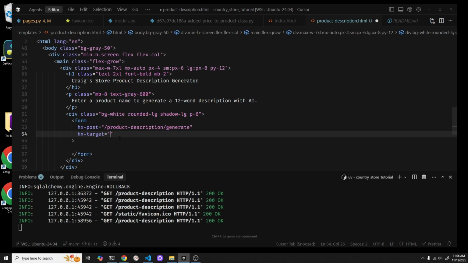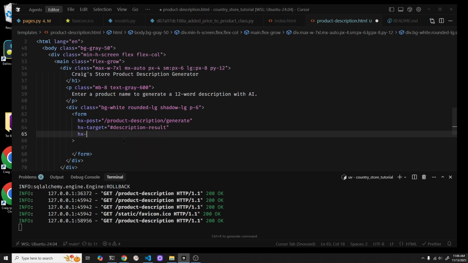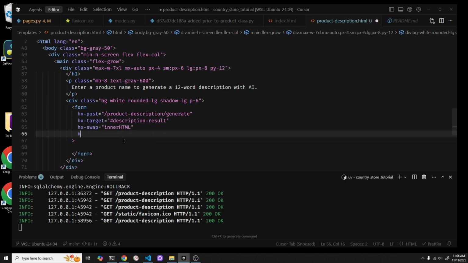And then we'll set up a description to find it again, or target. Description result, which will swap it out. HX swap will be inner HTML. We'll have a loading indicator eventually.